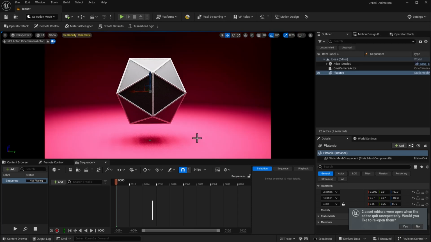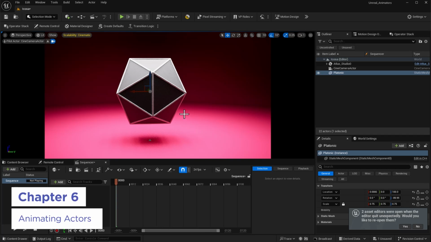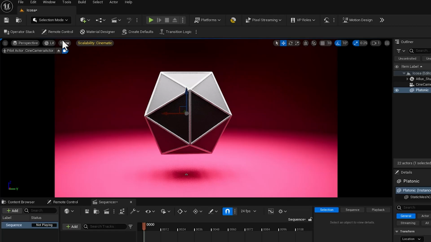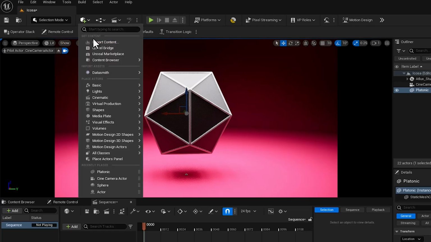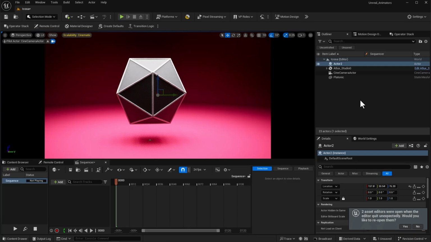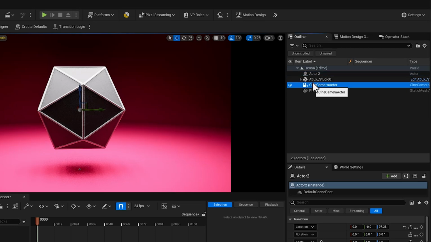Another way you can use Oscillate is to use it as a camera controller. So I can have the camera rotate around this object if I wanted to. What I'll do is, first I'm going to create an actor. So we'll just go over here and choose basic and choose actor. I'm going to zero it out, and then bring it up to right about here. So now it's sitting in the center of the project, and I'm going to make the camera a child of this actor.